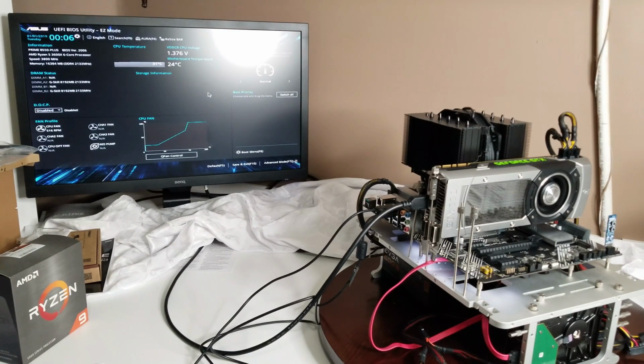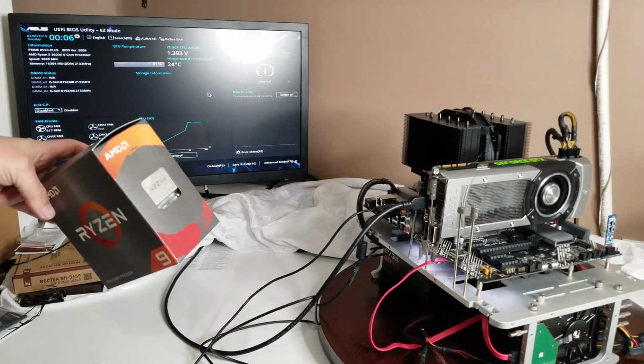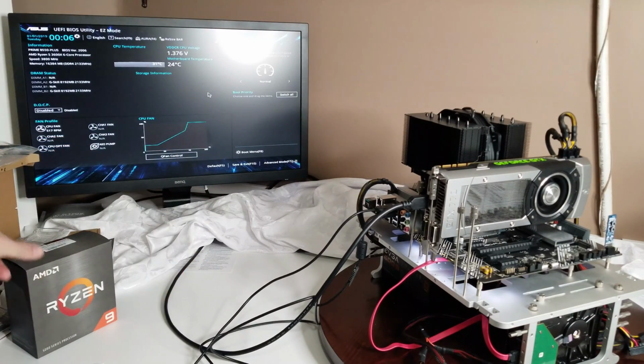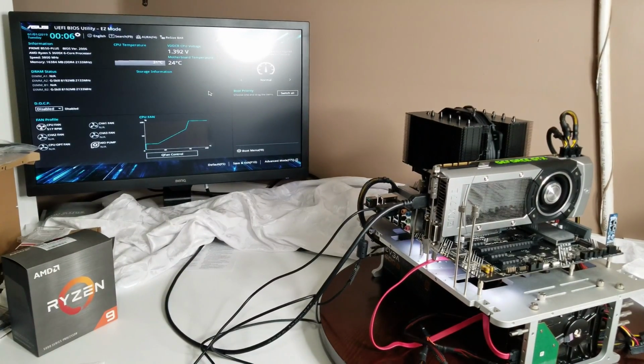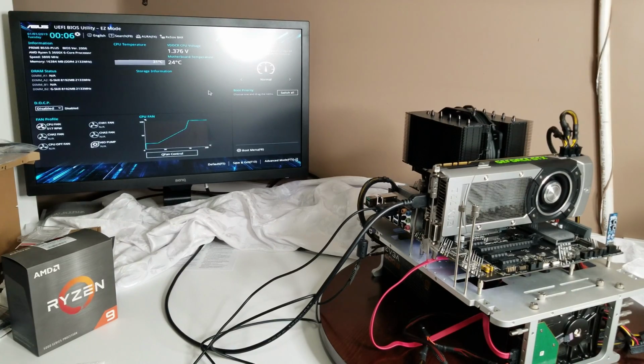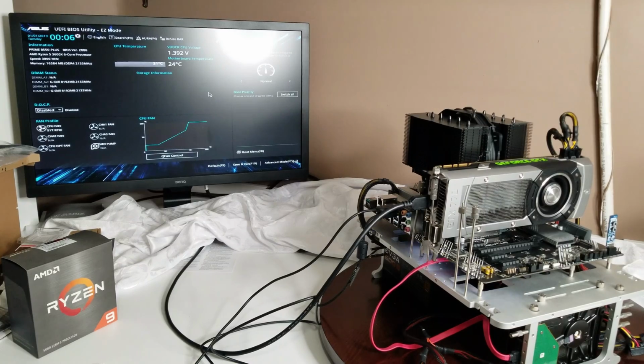The only thing left to do now, and this is my 5900X, the brand new one I now have. I'm very happy again with that. We're going to put that in, test it, and make sure it works, which it should. Hopefully it doesn't need a BIOS update, because I'm not doing that with this. Otherwise, I won't know for sure, and then you won't know if this motherboard can actually run the 5000 series out of the box. So that would defeat the purpose. That's what I'm going to do next.